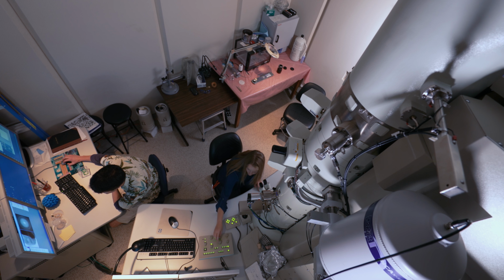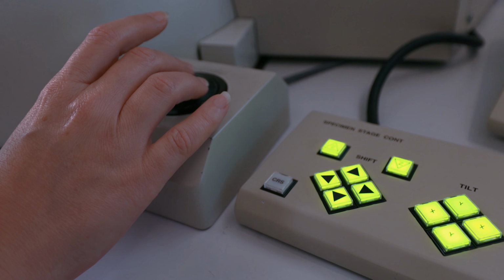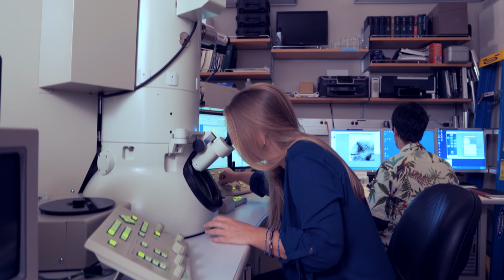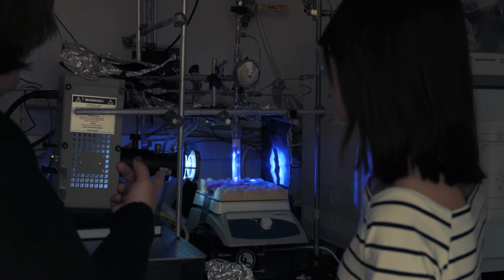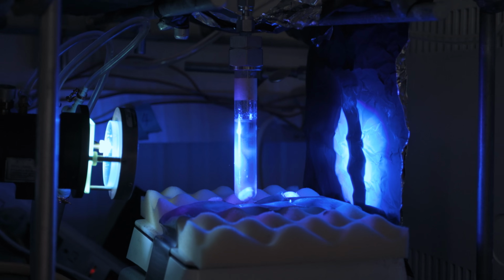We also use a lot of electron microscopy to study our materials. It tells us what the size and shape and architecture of all of our materials are. We are especially interested in the development of nanomaterials for chemical sensing, and this will allow us to detect different molecules and develop a colorimetric platform for disease diagnosis and detection. We are also really interested in understanding how light interacts with nanomaterials of specific shape for solar energy applications.